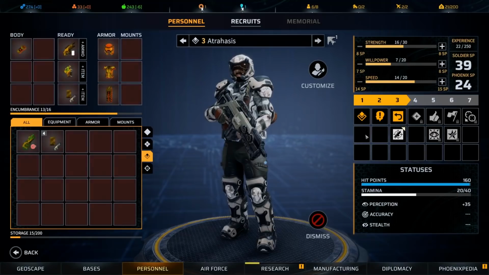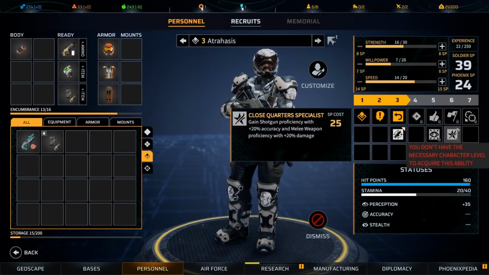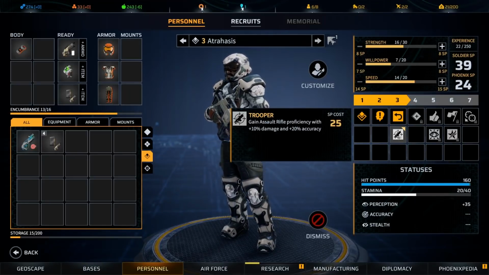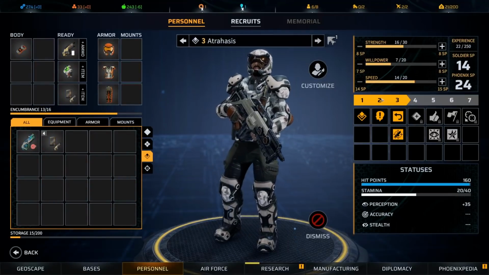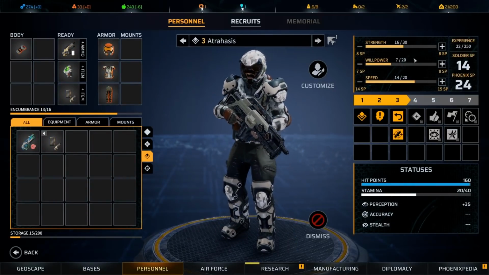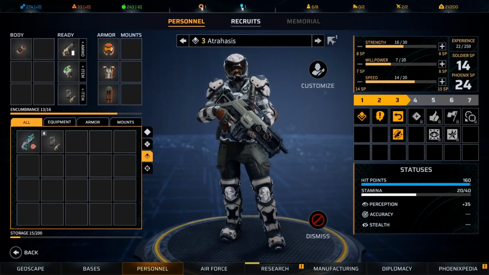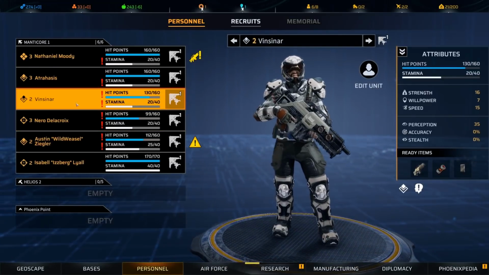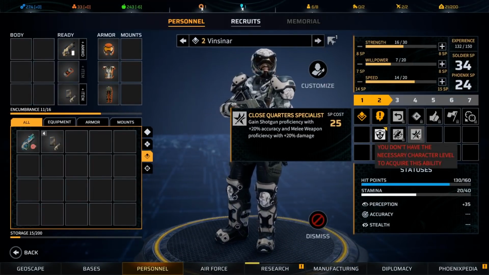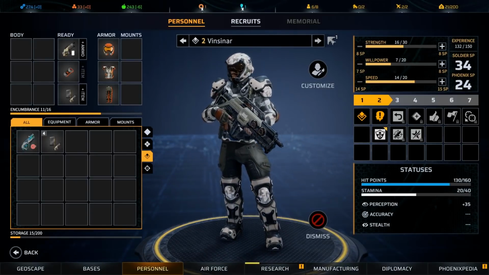Thrasis, return fire. And then the question is, do we want to go trooper or wait for close quarter specialist? I think we designate Atrasis as the assault rifle user. Next step, we'll go to 16 speed. Then we'll up the willpower. This makes the assault rifle actually useful in his hands in the early game. Whereas I think Vincenar is probably going to wait for close quarter specialist and give the first shotgun out. But I may change my mind on that.